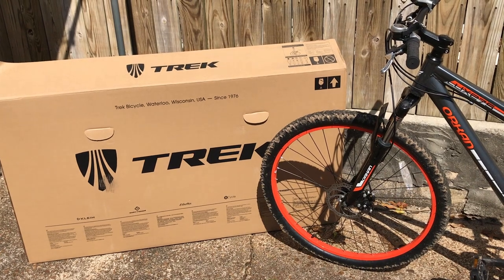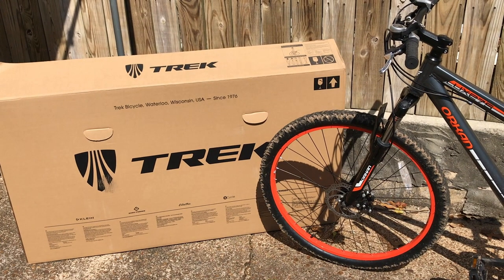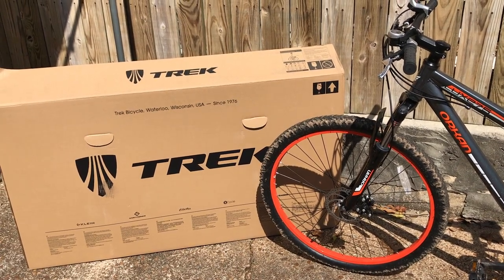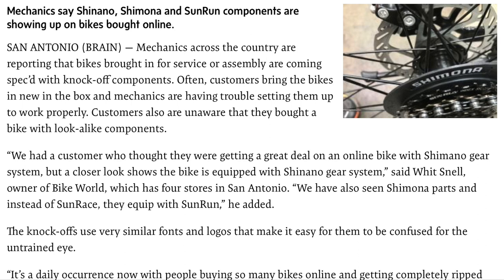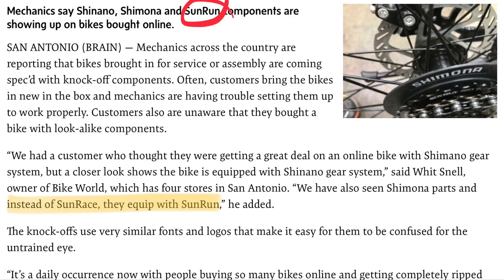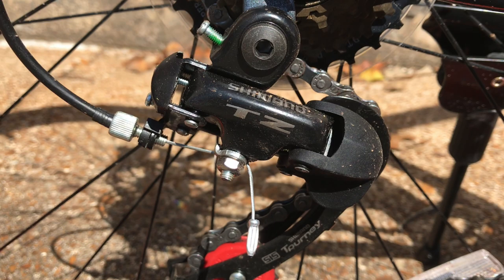At least I had a good seller that was willing to pay to get the bike back. All I had to do was hunt up a box at the local bike shop and send it on its way. So what I learned from this is to be careful of unknown brands on Amazon, because you really don't know what you're going to get. I recently read an article about knockoff Shimano products — a lot of local bike shops are starting to see them on bikes purchased off the internet. It mentioned something specific: Sunrun products being a knockoff of Sunrace. Sunrun is what's equipped on the Orc. Not only that, but the Shimano derailleur on the Orc didn't have the Shimano branding printed on it as normal — it was stickers, and they're starting to peel off. Are these also knockoffs?